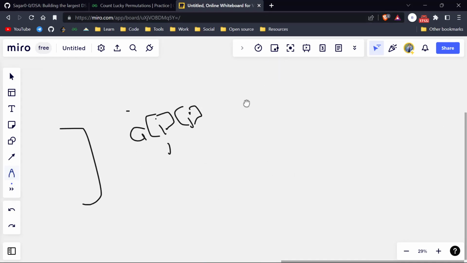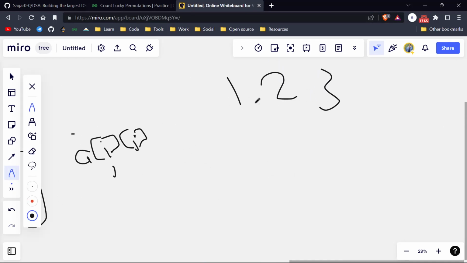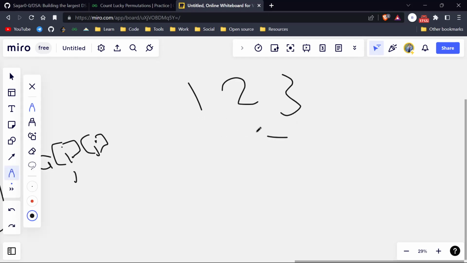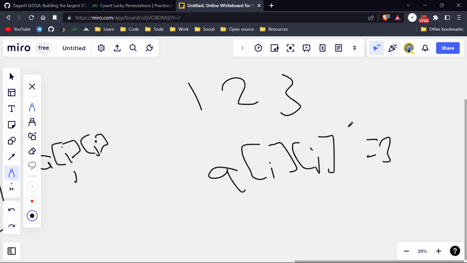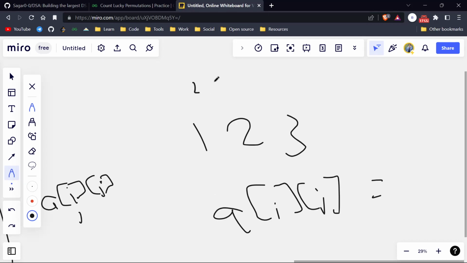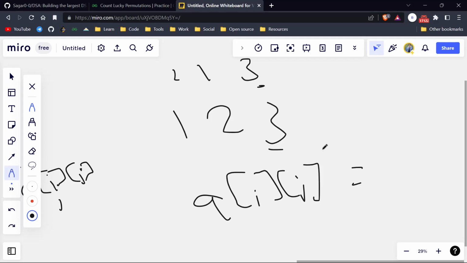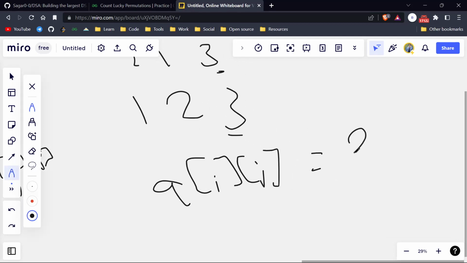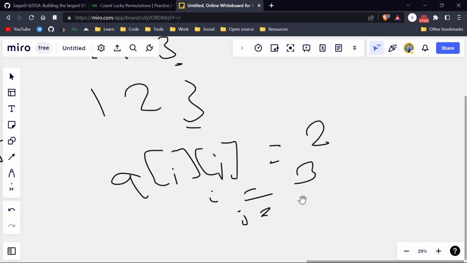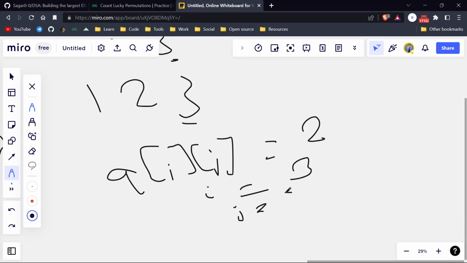So first of all, there is some permutation 1, 2, 3. This is our permutation and it contains all the three numbers, right? So we will say dp of ij will be equal to 3 because there are total of three permutations. No, there are no total of three permutations. There are total of two permutations. 2, 1, 3. Yeah, there are total of two permutations that end with 3. So it will be equal to 2, and i will be equal to 3, and j will be equal to, so what is the value of j? In binary form, we have to create an array. For a number, we can just create a binary form and we can consider it as an array.